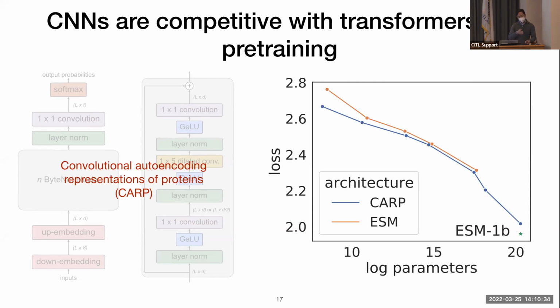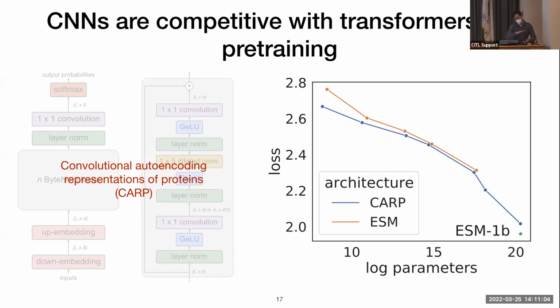And at a variety of model sizes, so on the X axis I've shown log number of parameters, and they range from 4,000 to 640 million. But we're competitive with the state-of-the-art transformer masked language model. And this is under the pre-training task, so how well we recover those masked tokens. ESM1B is the state-of-the-art masked language model, it's a transformer, trained by Facebook.